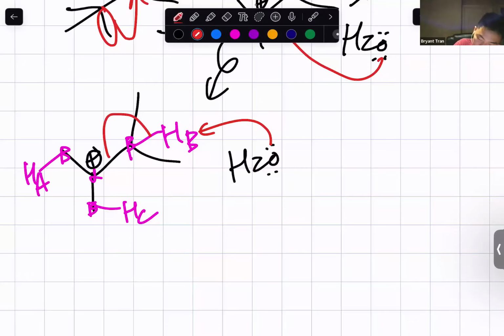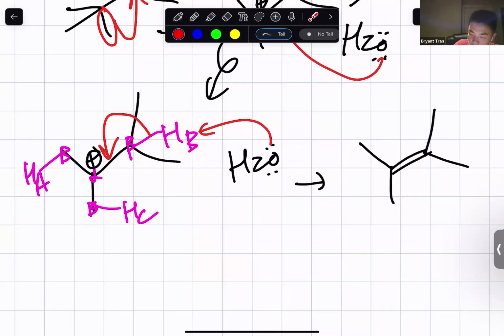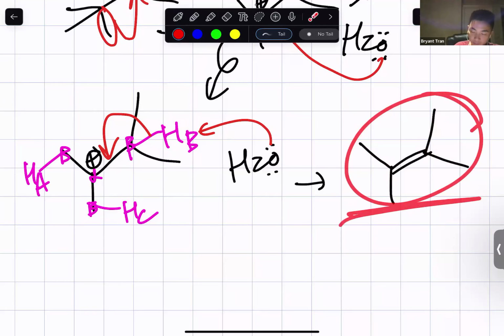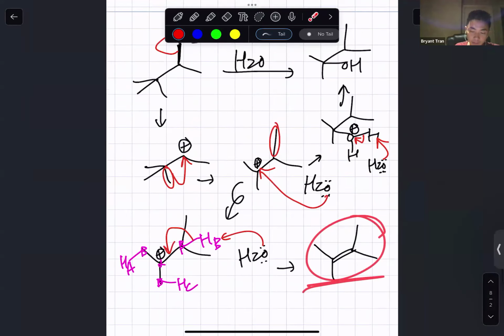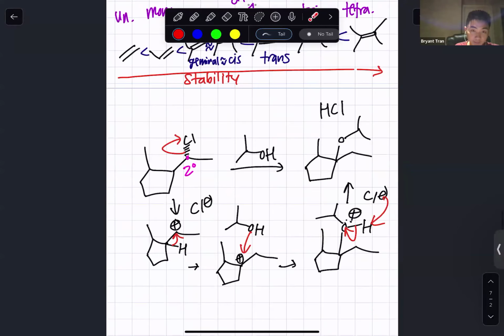The bond here between the beta proton being grabbed and beta carbon is gonna go and make a double bond right here between the alpha and beta carbon, which is gonna form our tetrasubstituted alkene, right? Because these carbons here are the carbons of the alkene. There's four groups coming out of it. One, two there, three, four there. Okay, that's the most stable E1 product right there. Okay, any questions on this hydride and methyl shift mechanism?